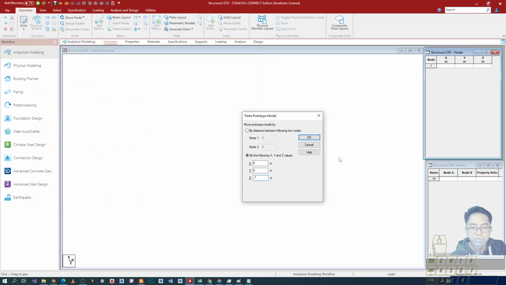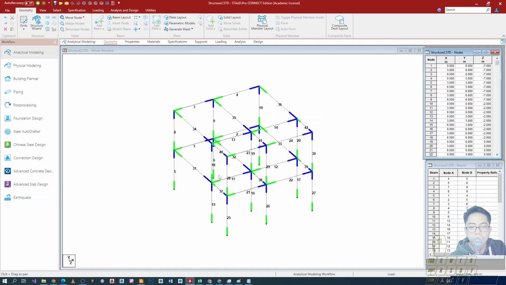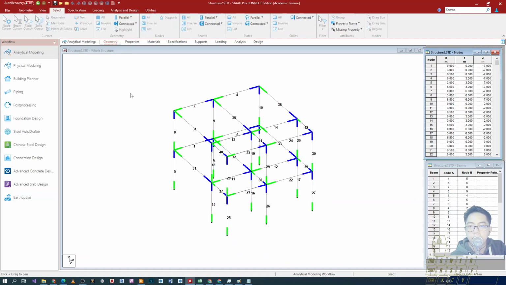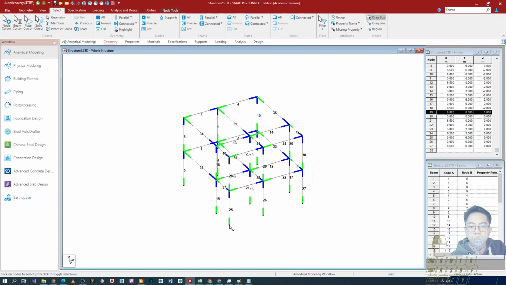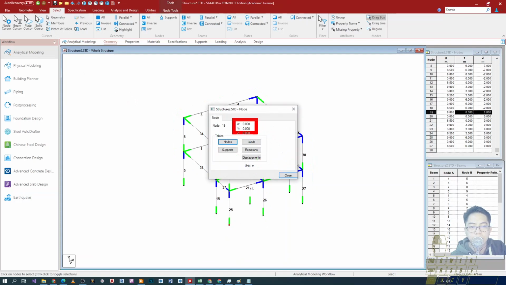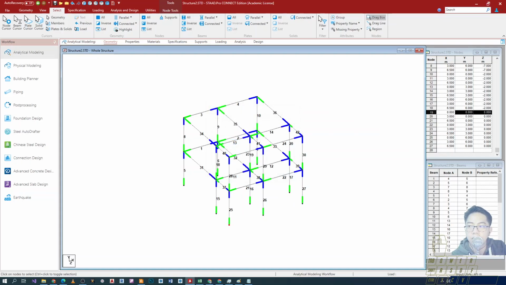There. So, we click OK and then get our selector. Node cursor should be 0, 0. There. So, this is our coordinate here at this corner. It's correct that it's 0, 0. Okay, so that's how we use structural wizard to model typical structures in Staad. Right? So thank you guys for listening.